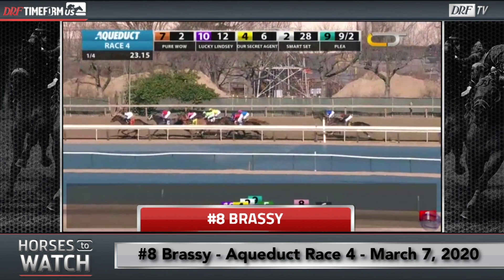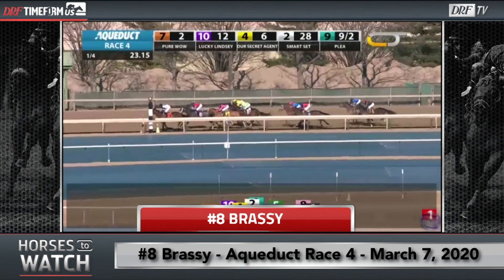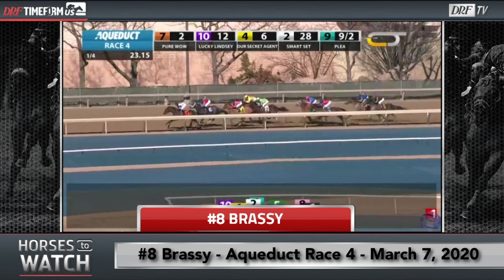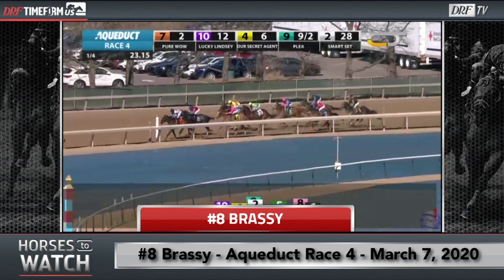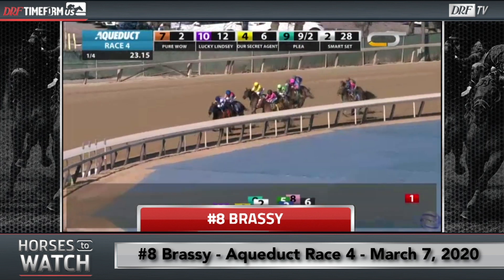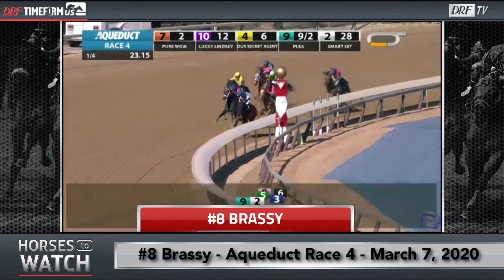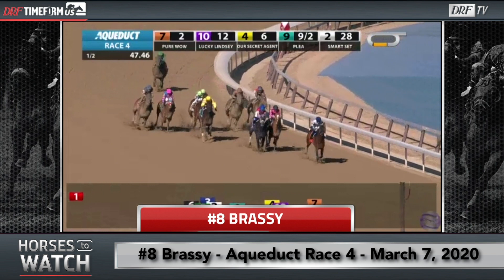Talking a little bit about her coming into this race — she's trained by Tom Albertrani, who's not really known for having first-time starters ready to fire first time out. But she took quite a bit of money in this race, which is not surprising given that she was coming in off some pretty flashy workouts. She didn't show any of the speed that she had apparently showed in those workouts. Even coming to the top of the stretch, she's still towards the back of the pack, getting spun extremely wide.